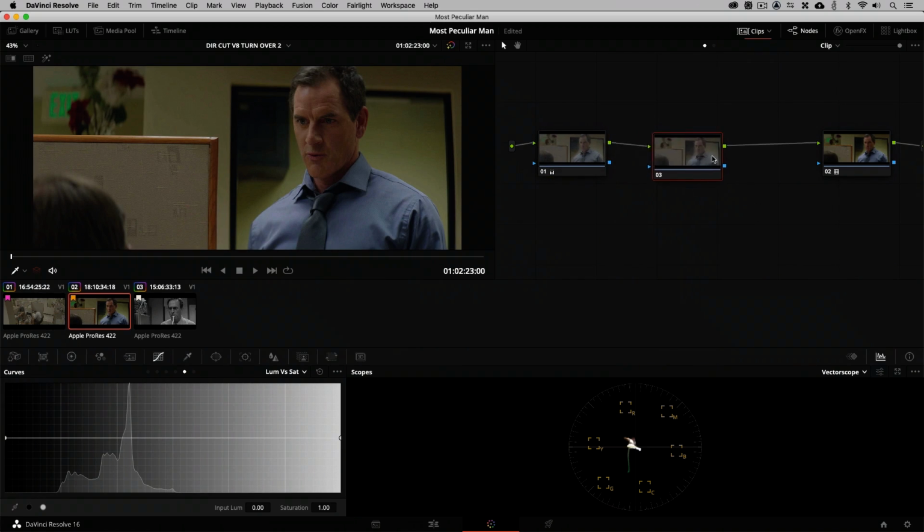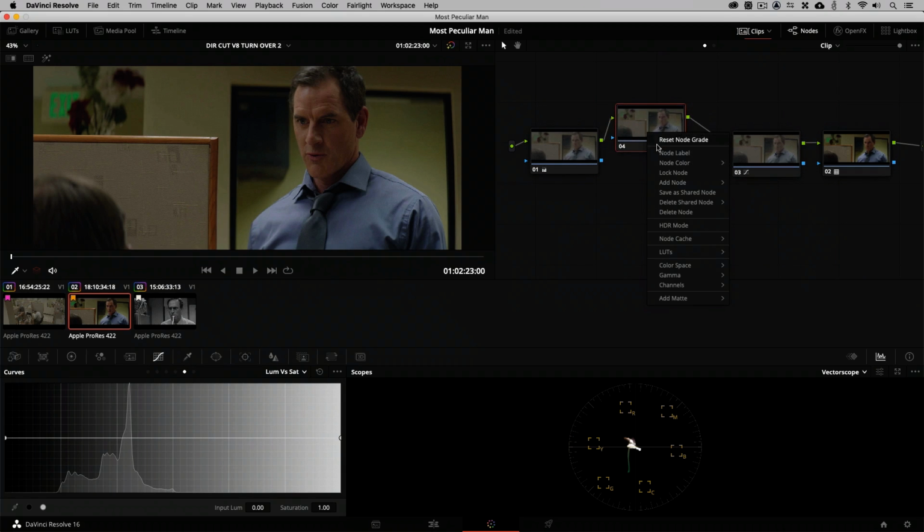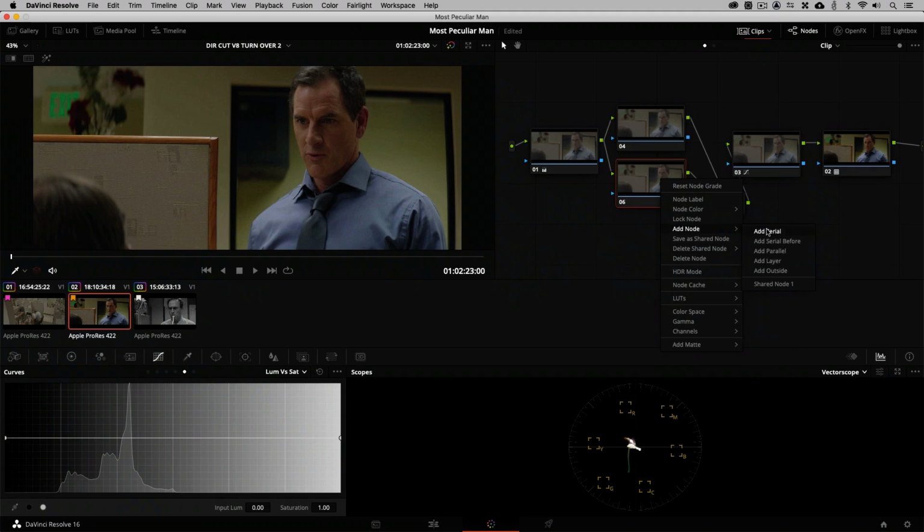All right, now, again, we're going to add another node. I'm just going to do that exact same technique that we just did. I'll give us a little bit more space here, and then we're just going to bring this right down to 0. So basically, the absolute blacks of our shot are not going to have any saturation added to them at all. And it's going to ramp up a little bit as we get towards somewhere up towards the midtones. All right, so I'm going to add another node, and we're going to add a few parallel nodes in here. We are going to do a little bit of a color change.